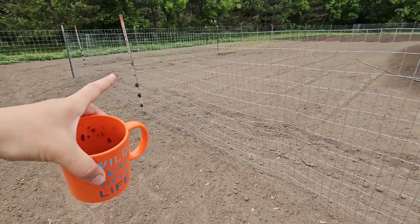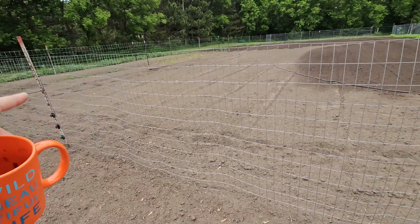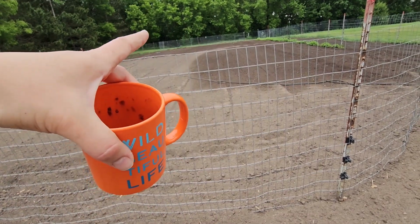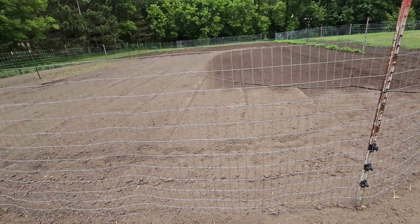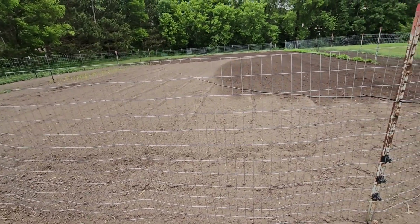So you can see pretty zinnias and really colorful flowers, and the height of the sunflowers in the back, while we have the pumpkins in the middle. I also planted some orange cosmos in the back as well for more really pretty color pops to make it both functional and beautiful.